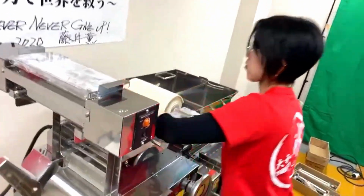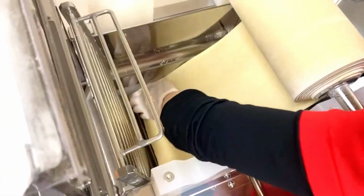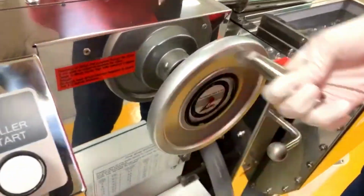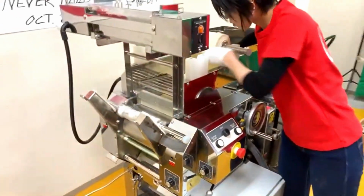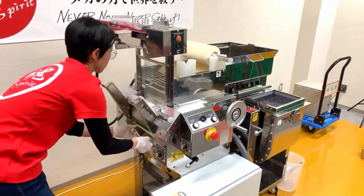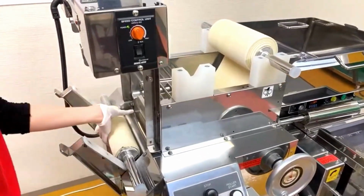After this process, the dough has the complete noodle texture, so all we have to do is thin it to the final thickness. That was 3. Again applying the 30% reduction rule, we reduce it to 2 millimeter: 3 times 30% is 0.9, 3 minus 0.9 is 2.1, so roughly 2.0 millimeter.